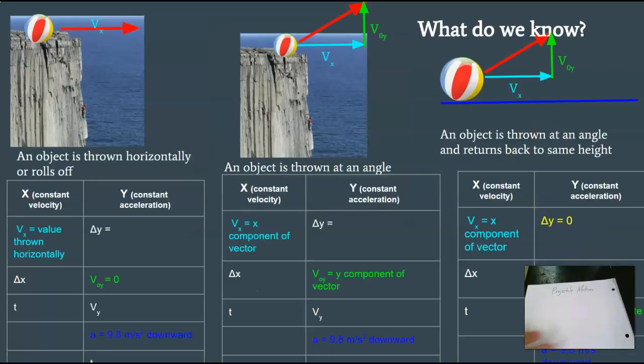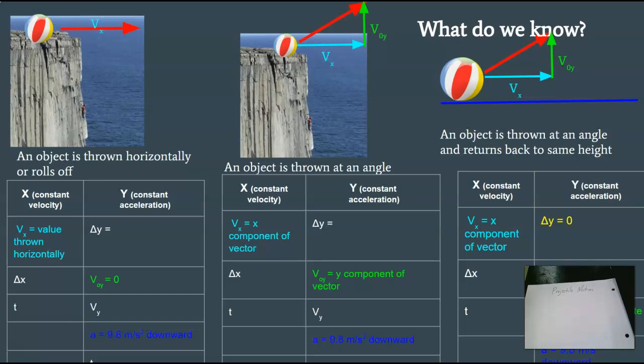All right, so there are some things we know, and this is kind of a little bit overwhelming. There's not really a good way to throw this out. So let's just look at the horizontal motion first. Well, we know if it's only moving in the x direction, the value of the velocity is only going to be the x velocity. The initial value of the velocity in the y direction is going to be 0 because it's not moving up or down yet at just that instant.